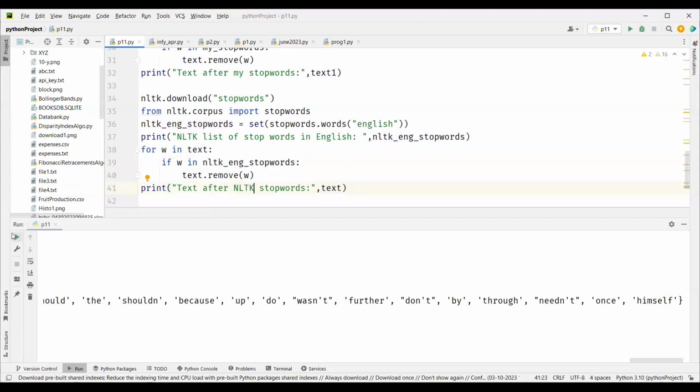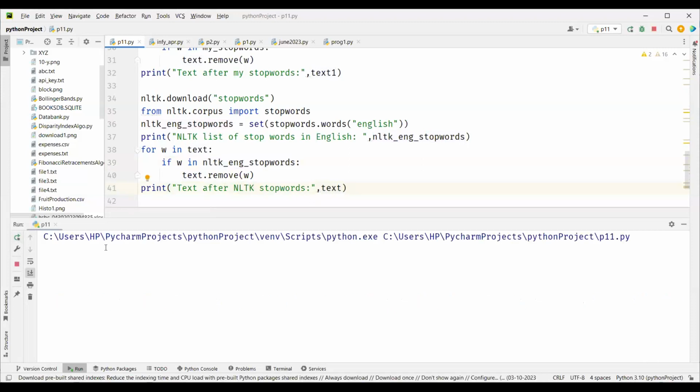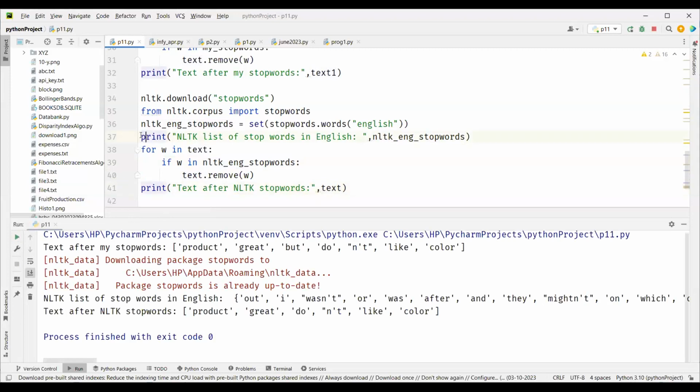I'll comment this out. So this is not what we want.